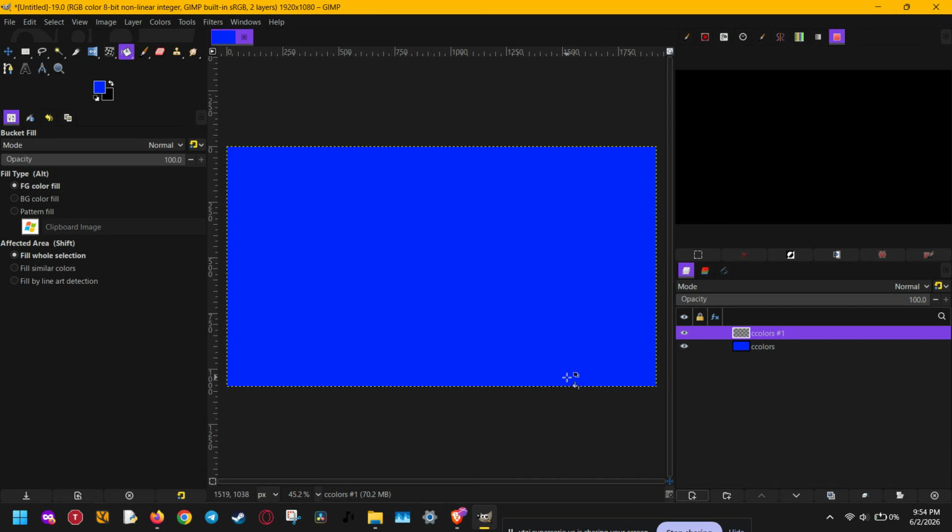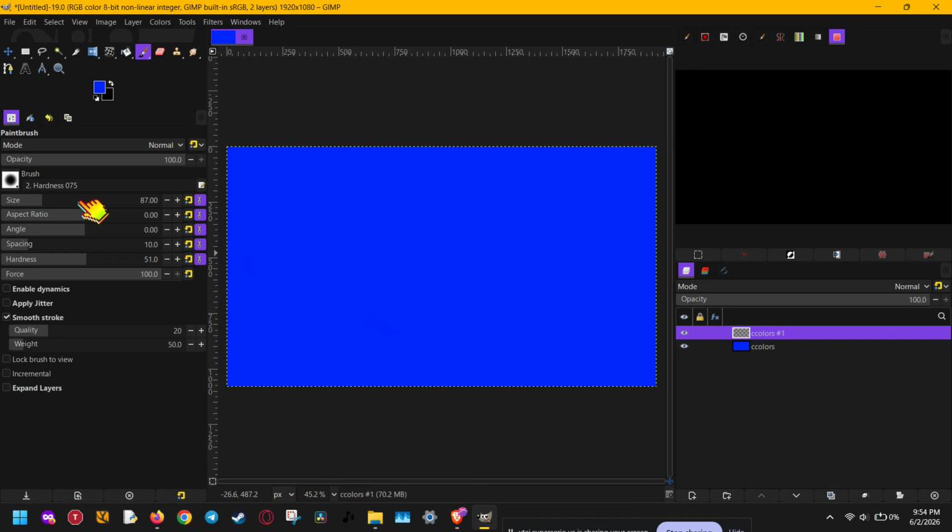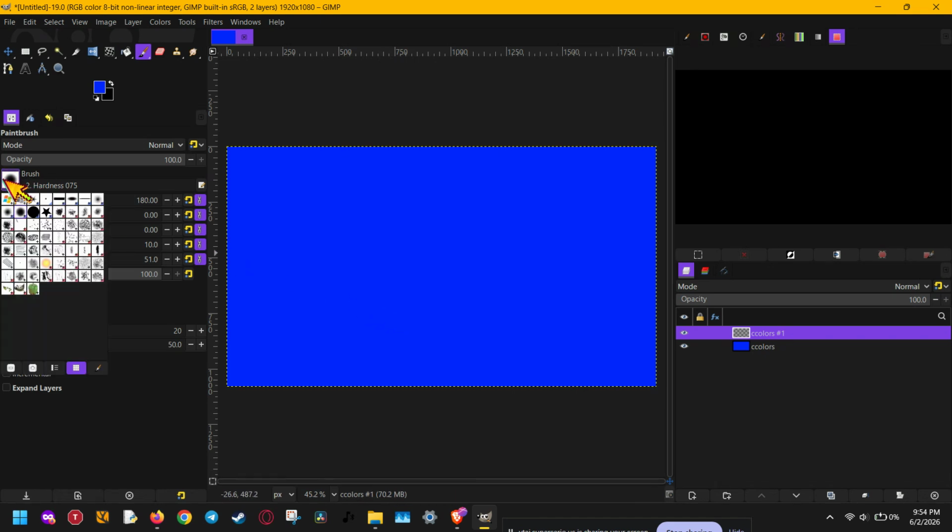Now choose the Paintbrush tool by pressing P. In the brush settings, pick a large, soft brush. Soft brushes are ideal here because they help create that smooth, flowing look once everything is blurred and warped. Then choose 3 to 5 vibrant colors that contrast nicely with each other. You can go with bold combinations like purple, pink, blue, and orange, or more subtle combinations if you want a calmer aesthetic. Start painting random blobs, thick curved strokes, and organic patches across the canvas.